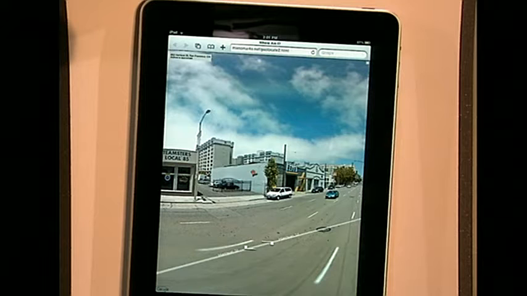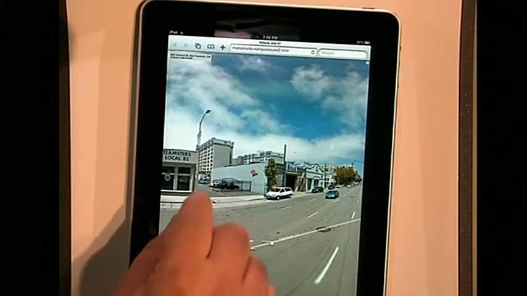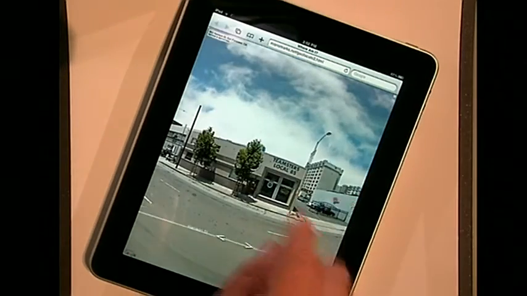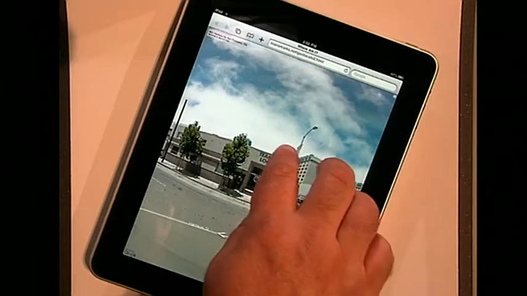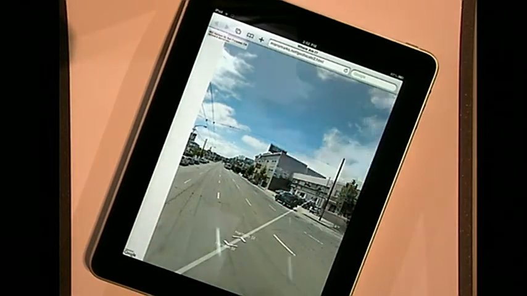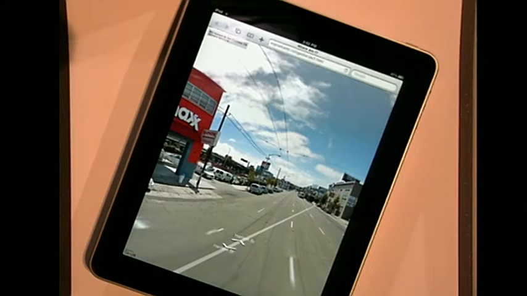I'm very excited to be able to show this to you today. I actually meant to pre-cache the imagery for this location, and I didn't, so I don't know if you saw how fast that came up. Oh, I managed to turn the whole iPad there, didn't I?